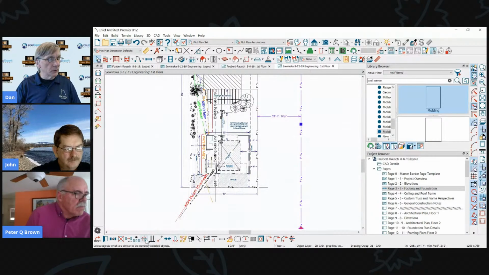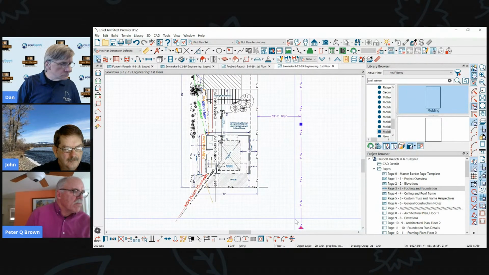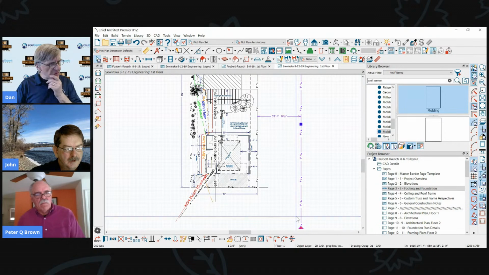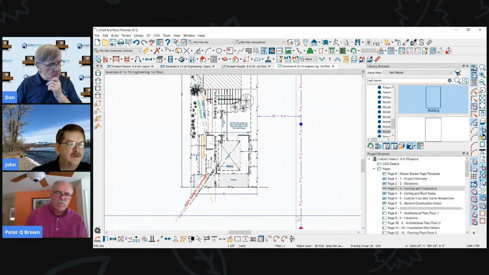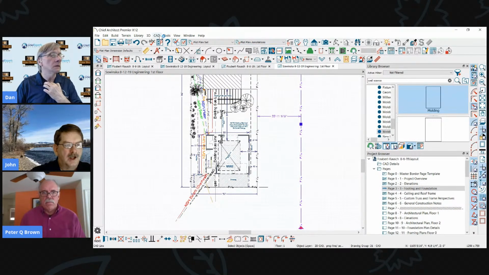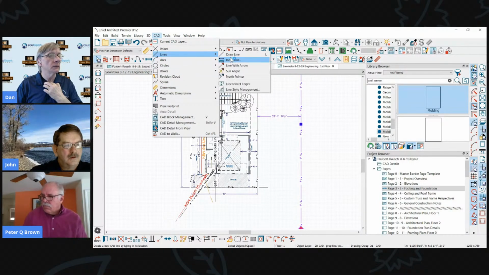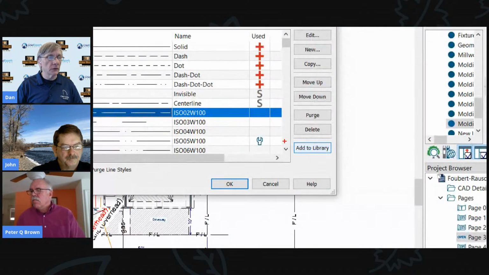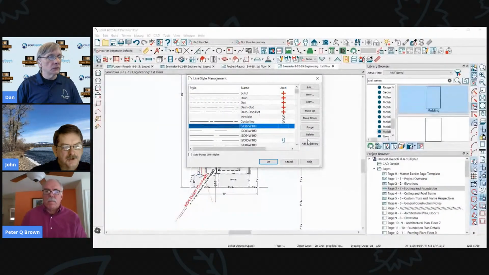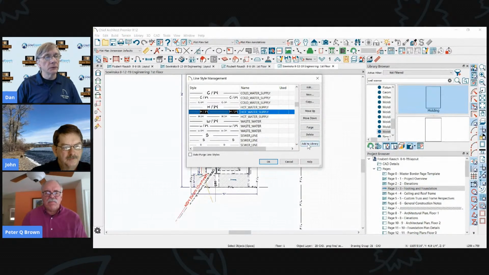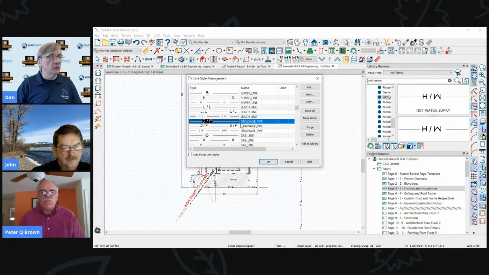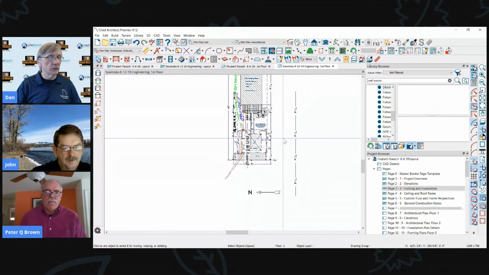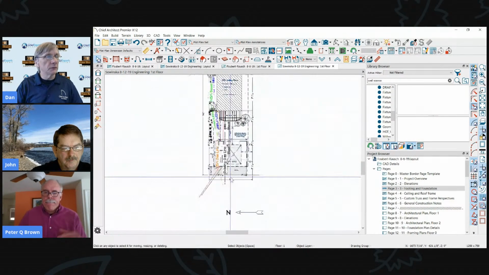Now, if I add that to the library, can I add that to the library here? I thought I could. I usually do it through the tool palette for the line. So we go to CAD lines, line style management. Oh, there it is. Add to library. That's what it is. A little button here, add to library. So you create it and then add it to the library right from there. So you could take any of the lines on the list here and create your own library full of line styles, that anytime you want them, just go grab them from the library and you got it. You don't have to go searching for the lines. So that's a nice little tip.